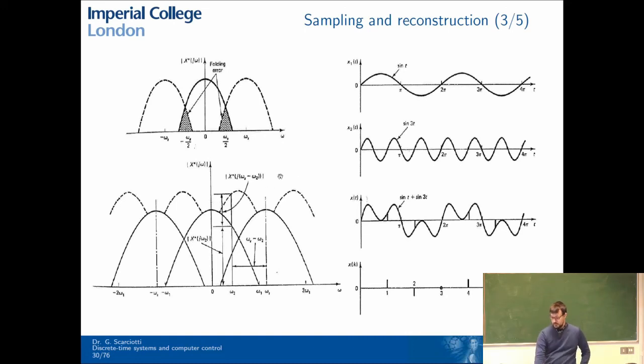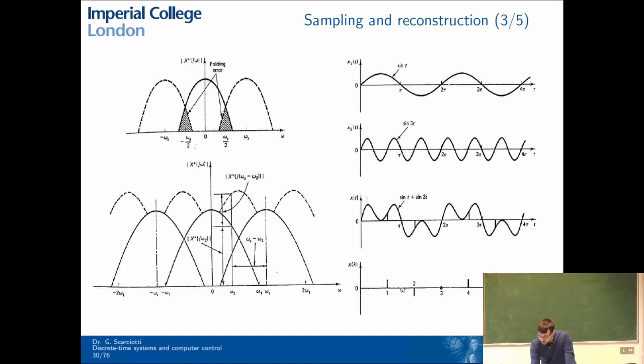Then there is also another issue that I didn't cover, which is the problem that happens when the sampling frequency is chosen as a multiple of the frequencies of the signals that we want to sample. Let's consider, for instance, a signal x of t composed of the sum of two signals, x1 and x2. x1 is sine of t, and x2 is sine of 3t. The sum of these two signals is shown here. Now, let's assume that we sample every this amount of time. So we sample this value, then this value, then this value, and so on. And here we see the sequence resulting from this sampling.